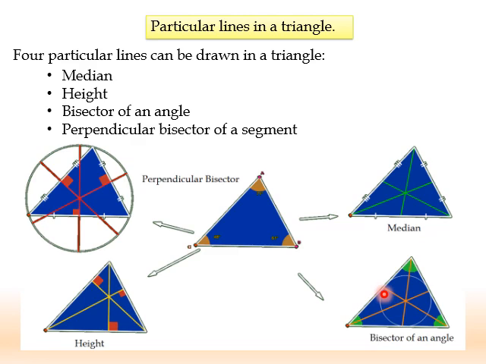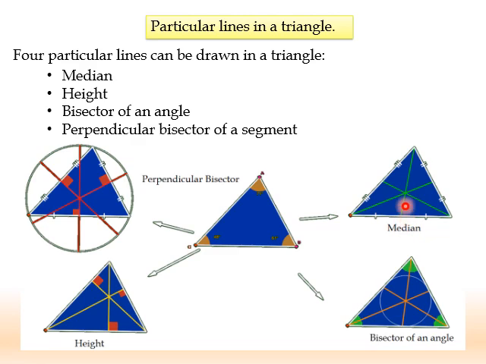Inscribed means inside, while the intersection of perpendicular bisectors is the center of the circle circumscribed. Circumscribed means around the triangle, passing through its vertices. The intersection of the three bisectors of a triangle is the center of the circle inscribed, or drawn inside a triangle. Here is what we know about bisector and perpendicular bisector.